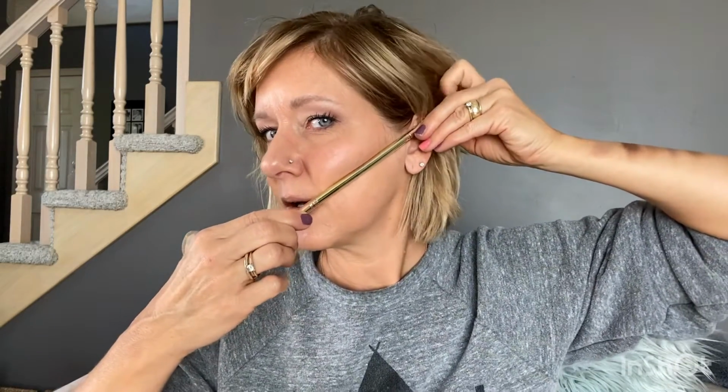So, come down here. That's the line I'm going for, okay? So I'm gonna take my Detail Hack brush, which I put down. Okay, so here's the contour. It's on the edge. I'm gonna feel for my cheekbone. I'm gonna come back here and I'm gonna start back by my ear.